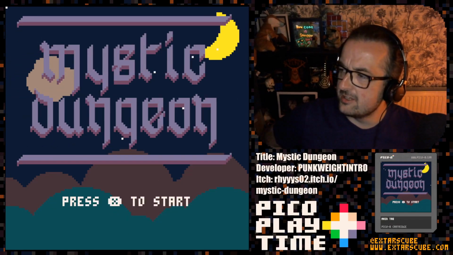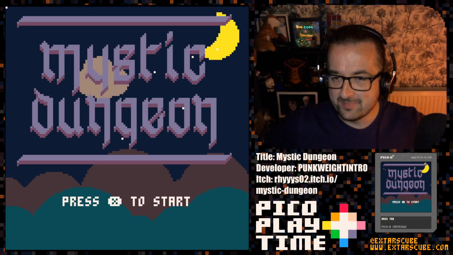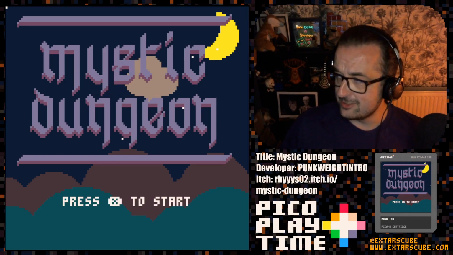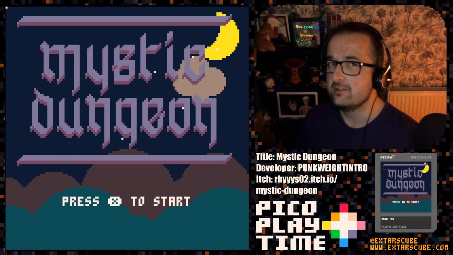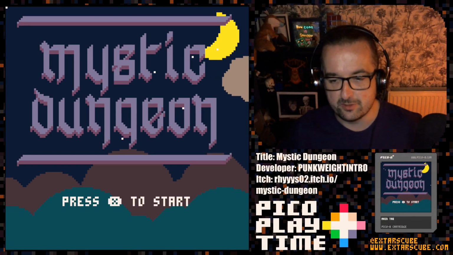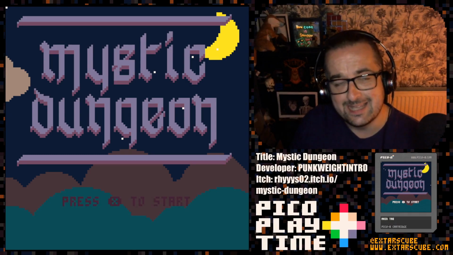It's that time of the video, it's the title screen. Nice title screen. This game features enormous sprites, as you can see there, with Mystic Dungeon's logo. And there's a lot of very clever use of Pico 8's shape functions to create huge characters for this first-person dungeon crawler. Let's read a little bit of the description before we get into the game.